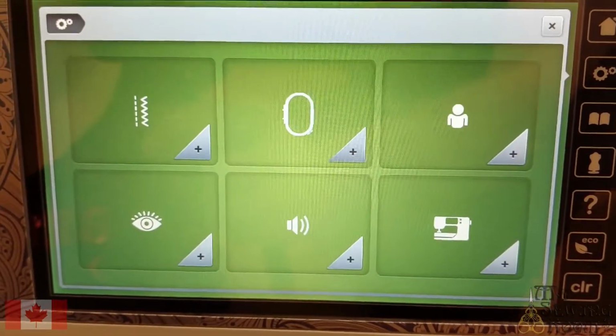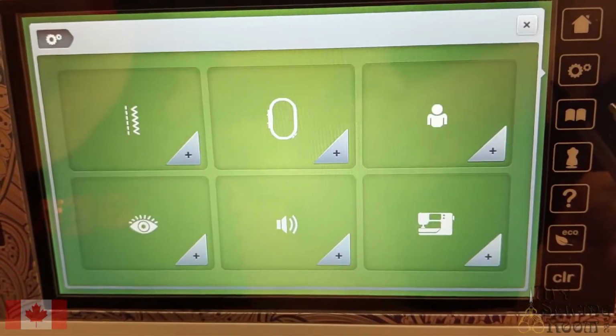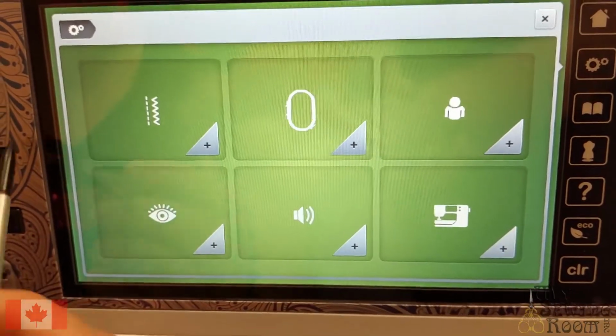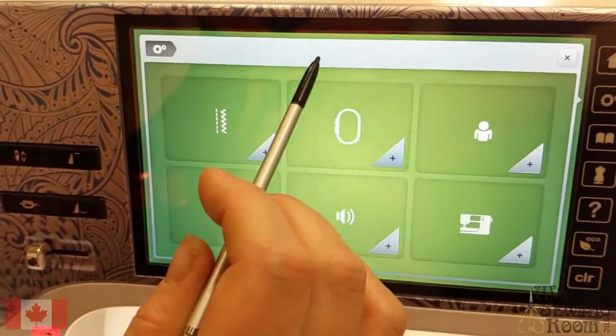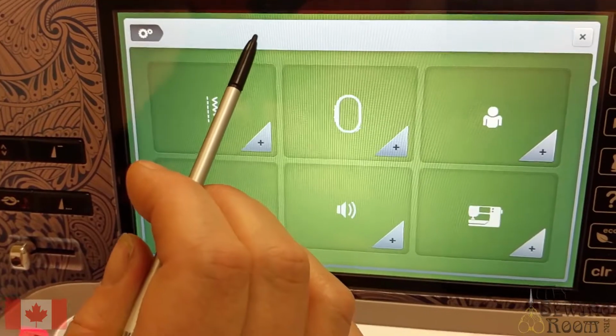When you select the gears icon to the right of your screen, it will open up the user setting menu. To navigate through this menu, the top row of icons will show you where you are and how you got there. Think of it as file folders, similar to on your computer.